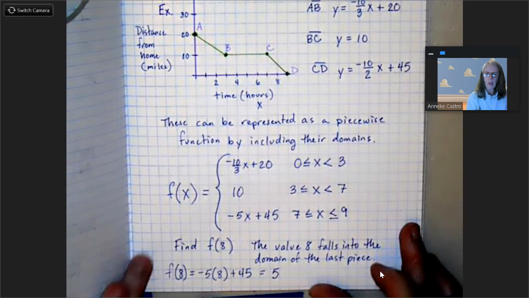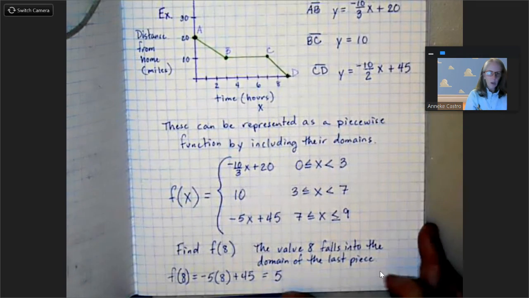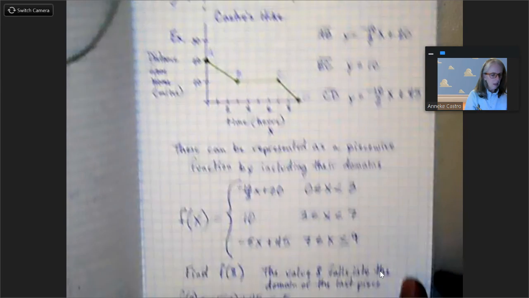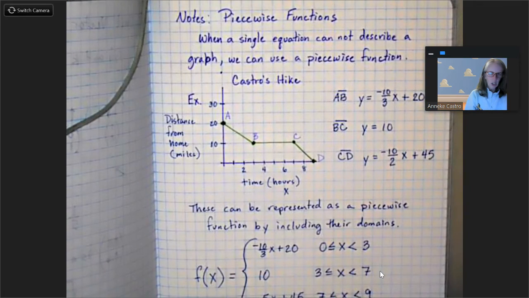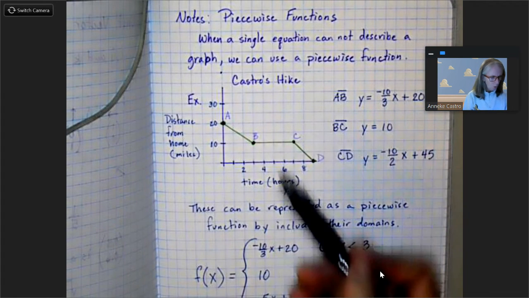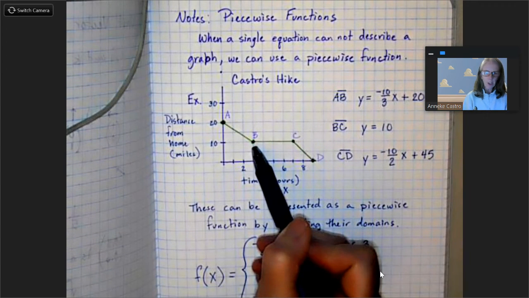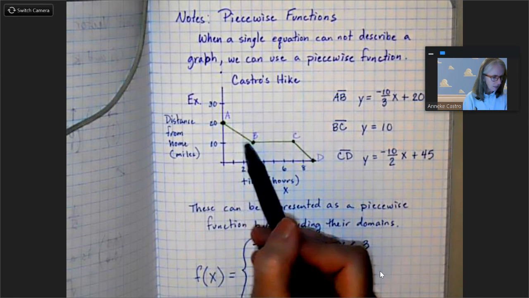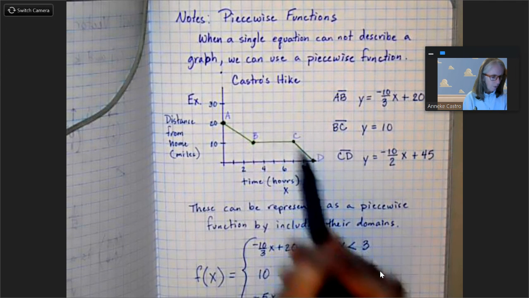All right, so that is piecewise functions, and you're going to have an assignment in MathSpace to work on your piecewise functions. And the one thing that I want you to pay attention to when you're doing the piecewise functions in MathSpace is they're going to talk about continuity, and they're going to talk about, is a function defined for a certain value. So notice my points here on the graph, they're closed circles. So my function is defined on every point in the domain here, from x equals 0 up to x equals 9. Every point here is defined.